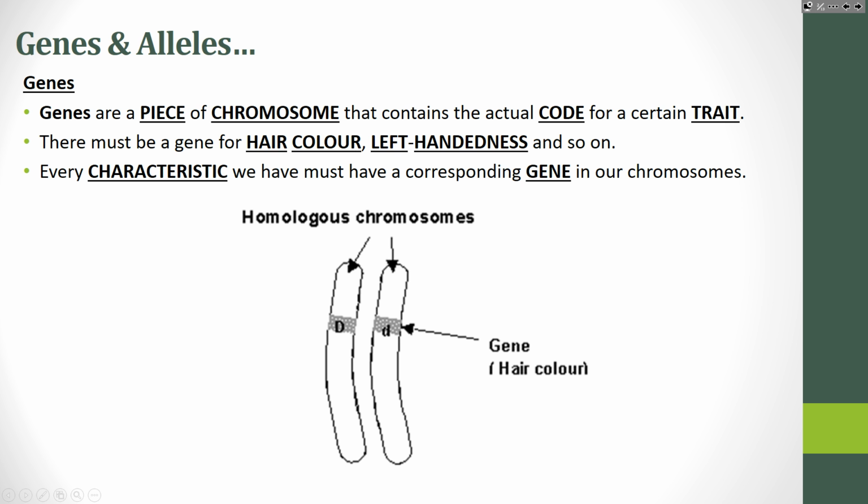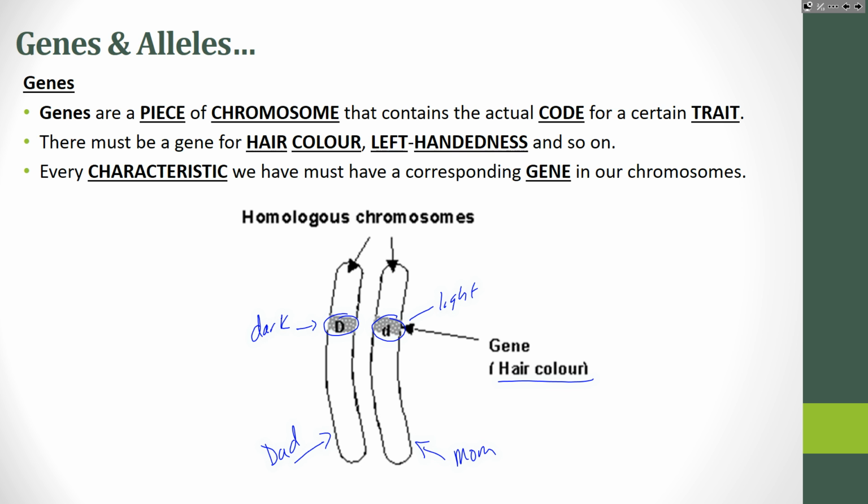We've been talking about homologous chromosomes quite a bit as well. In this homologous pair of chromosomes, you'll notice that they're not X's, they're just strands. This is because they haven't been duplicated. If we see them as an X, that's because we've copied the information. But let's say this chromosome here came from dad, and this chromosome here came from mom. So you have a maternal and a paternal chromosome, one from mom and one from dad. Notice they both have genes, in this case for hair color. They both carry genes for the same trait, but they're not necessarily saying the same thing. Dad's is going to be saying dark hair because that's dominant over light hair.